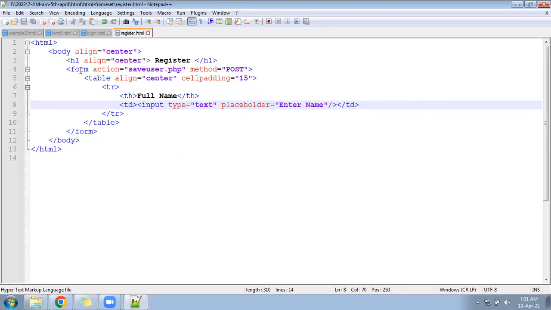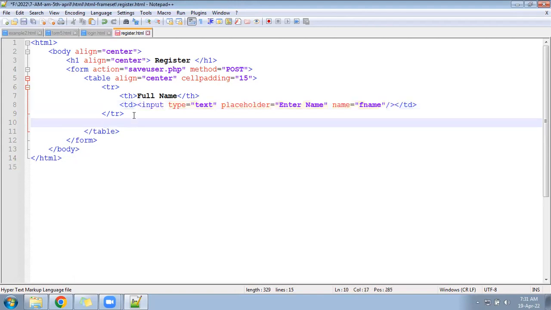So in this, again, user is going to enter his name. So where he will capture? For that, you have to use a name property and create a container for that. Like suppose fname. So here fname will become a variable that is going to receive the full name from the user.